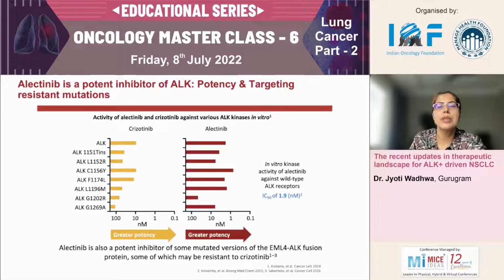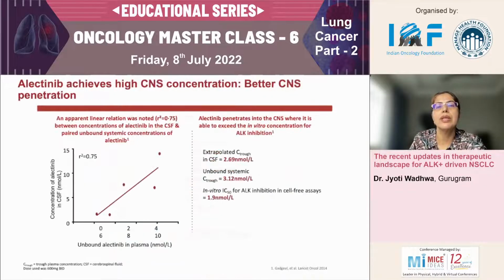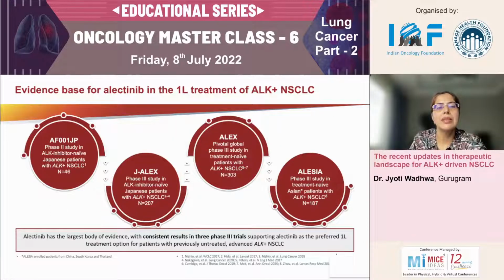It is very potent, and it also targets the various resistant mutations which are responsible for loss of efficacy to crizotinib as well as ceritinib. So this is much more potent, much broader in terms of coverage of varied types of mutations. It also, in addition, achieves a high CNS penetration and therefore has much better intracranial efficacy.